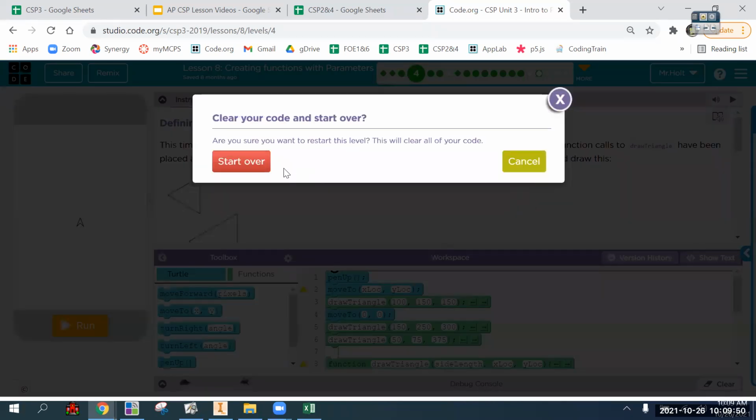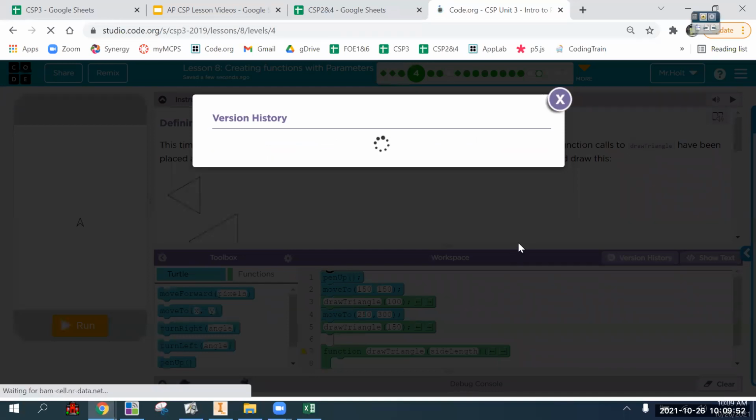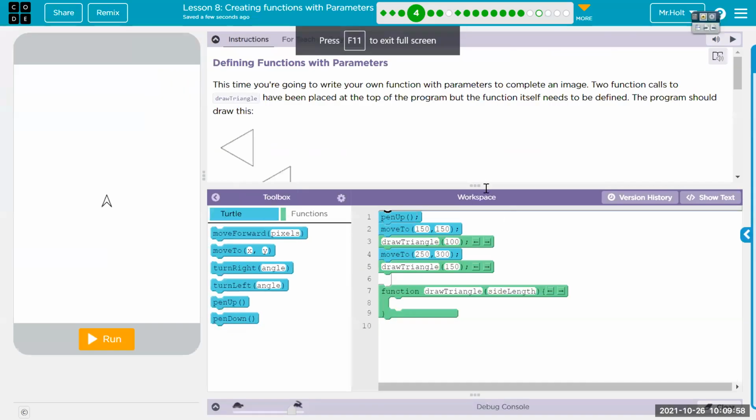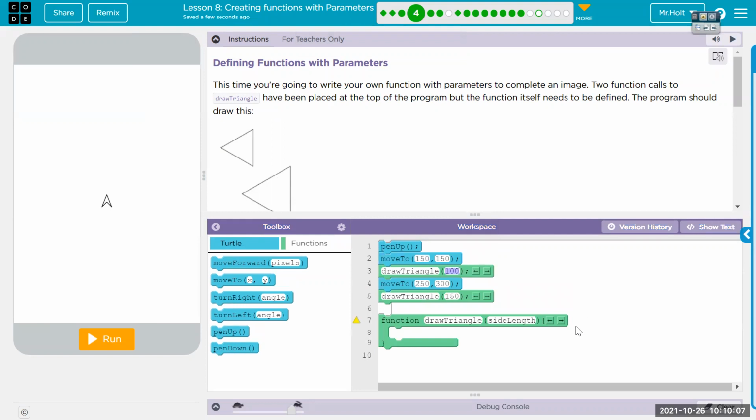We need to make a function that draws triangles. They have already given us the pen up and move to that they want, the location of these triangles. We need to write a function that will receive a parameter, whatever value gets sent to it. In this case, they want these two, and they already give you the location. So, and we have a pen up. So at this point, anytime the function is called, it already has a move to, so we can just start with a pen down. And we're assuming it's pointing straight up, so we're going to move forward. How much are we going to move forward? We're going to move forward side length.